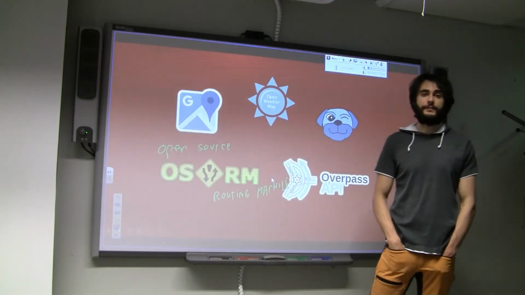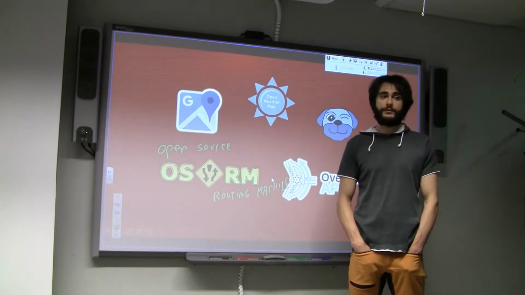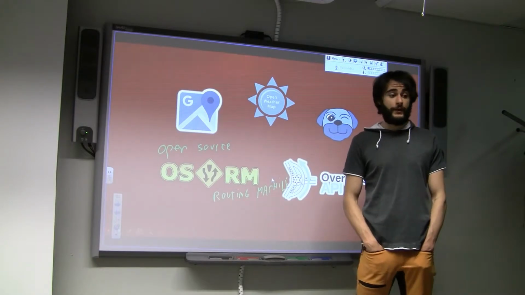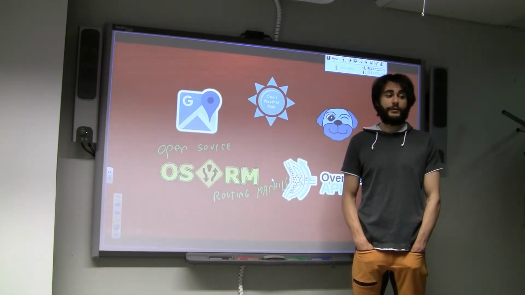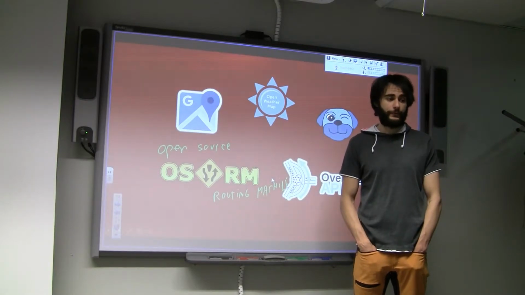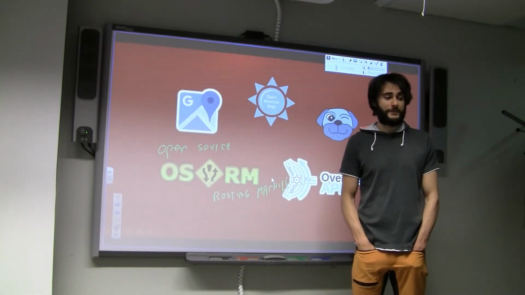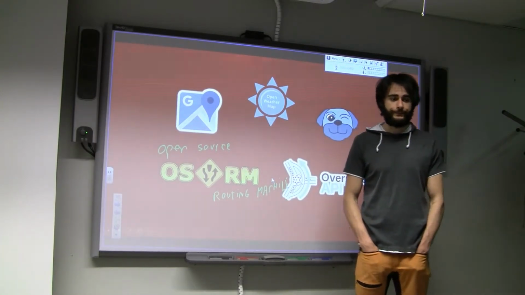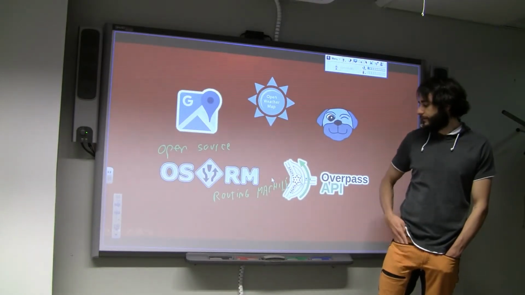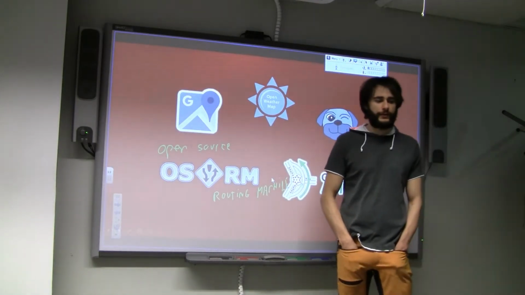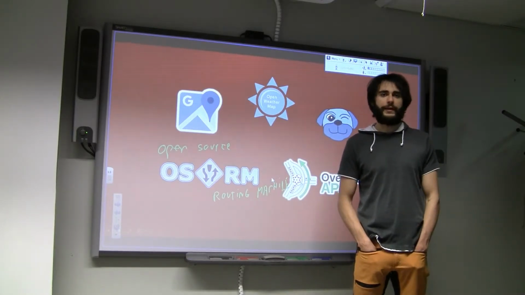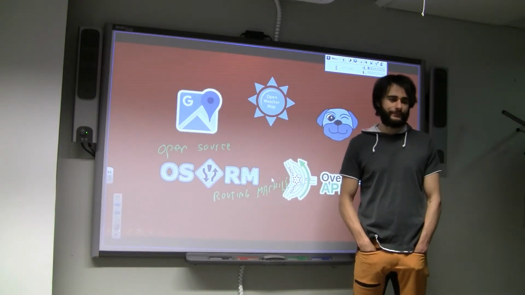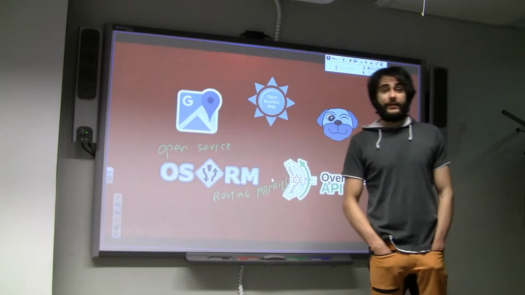So using OSRM with OSM, OpenStreetMap, you can have a fully functional routing system implemented on your own server, which is quite nice because you don't have any limitations to how many calls you can do, which is more or less the thing that is going to happen with Yahoo, Apple, Google, Bing Maps, if you want to use their server and their service instead. And finally, Overpass API is something also related to OpenStreetMap data, but it lets you query more, not just streets, but other things, like maybe restaurants in the area, for example.